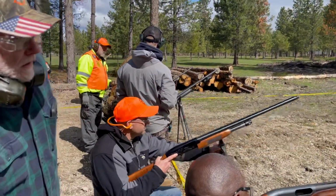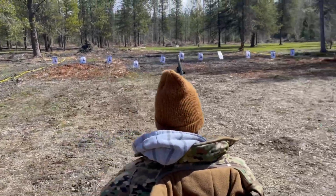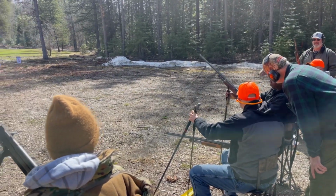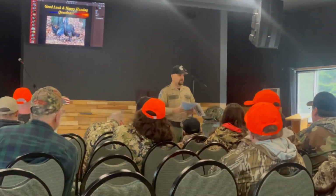Back at the table. Got safety right down there. So you use your trigger finger for a Remington. He's got a Remington. You can tell. One's good for the fall. If you don't harvest in the spring, you can use that same tag in the fall, just so you know.